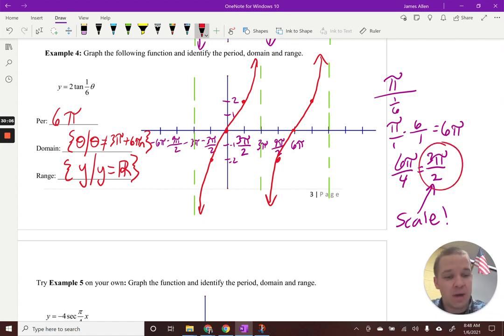Over here we got our scale when I divided the period by 4 to mark it out. I went with like a pattern method, but if you need to plug in values, you can. But I think with some practice, you're going to kind of get into that pattern mode of the behavior of a tangent function and the other ones as well.